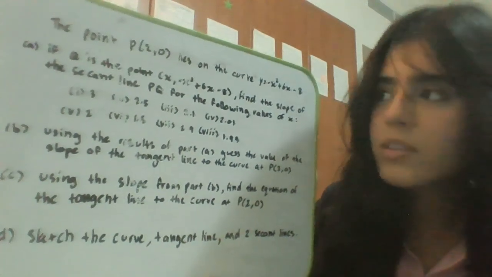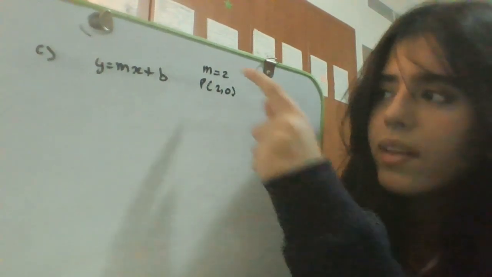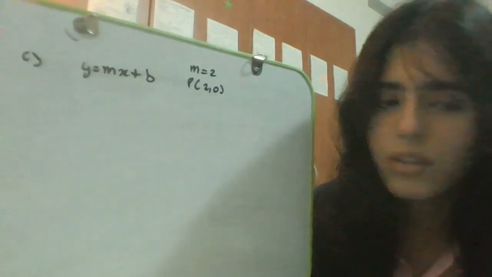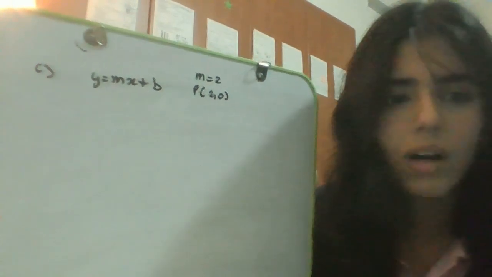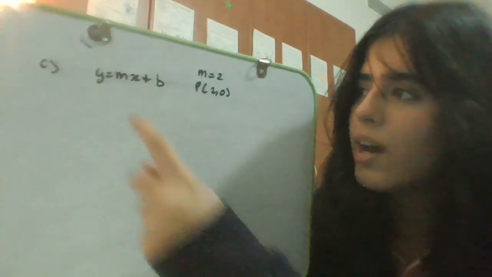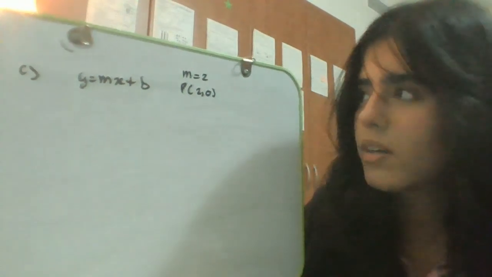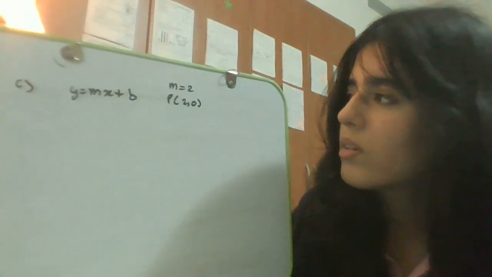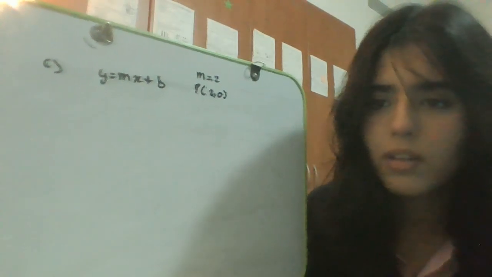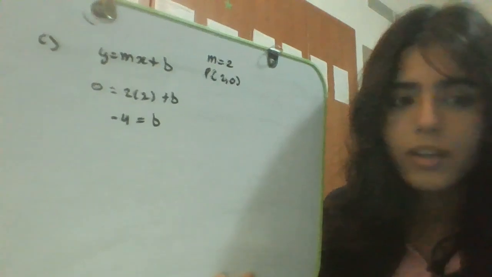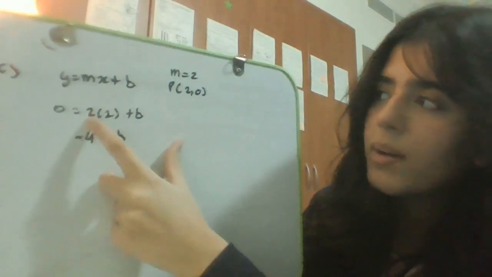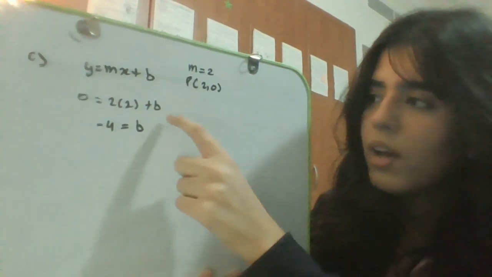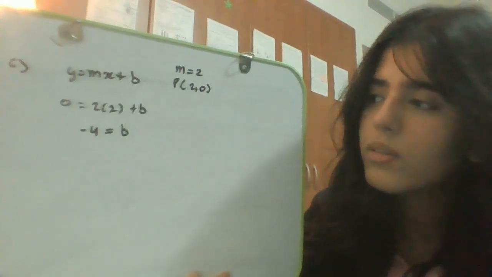I'm going to use slope-intercept form, which is y equals mx plus b. We have the m and we have our x and our y, okay? So now we're going to solve for b and then we'll have our equation. That's the only thing we're missing. We have our m, but we need to find our b, okay? So you plug in everything we're supposed to plug in. I'll show you. Okay guys, now we plugged in everything we have. We plugged in our y, which is 0, our m, which is 2, and our x, which is 2, and then we solve for b using algebra, and when we solve, we get b as -4.